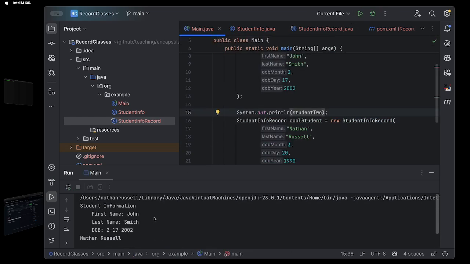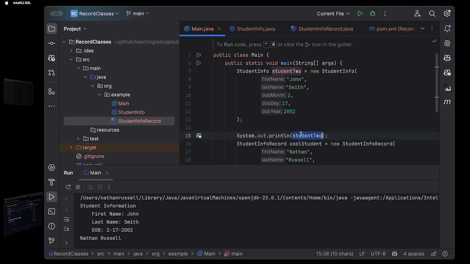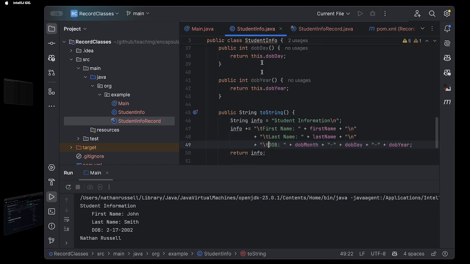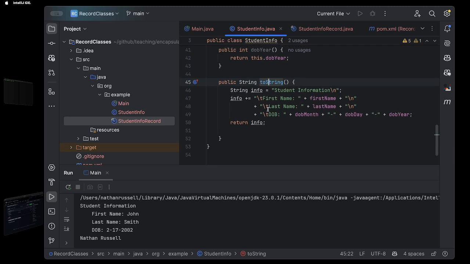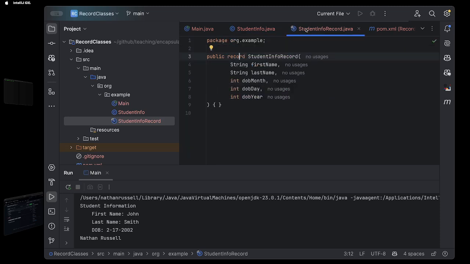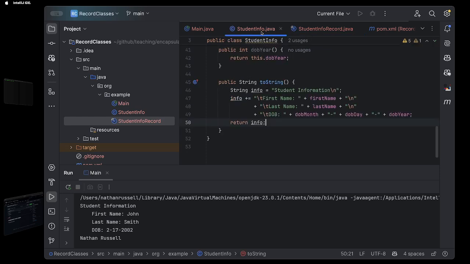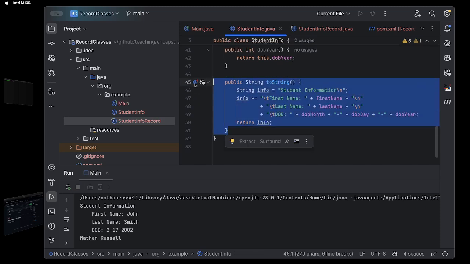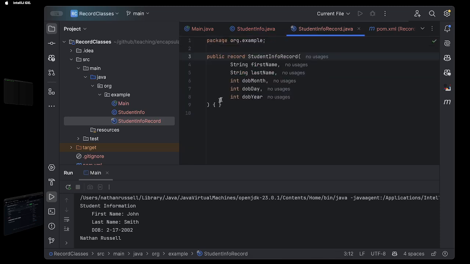All right. So whenever we try to print the object, what does it automatically call? It automatically calls the toString method. Okay, well, let's suppose since this student info record class gets kind of built for us, we don't have the opportunity to do that, right? No, actually it turns out that it is perfectly fine to just copy this toString method as one of these extra things that we need.